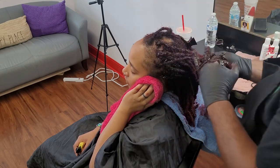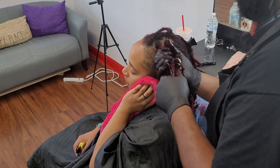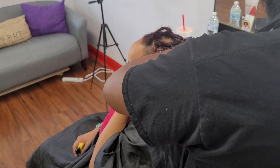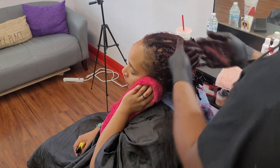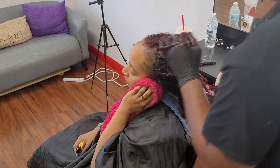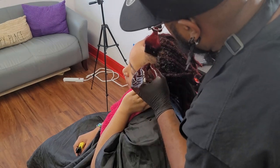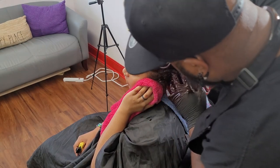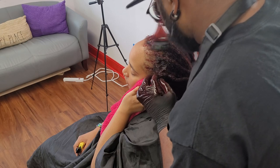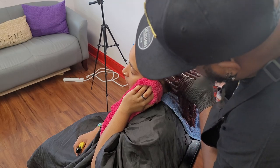At first, I was like, should I touch up that part of her hair? Because I didn't want to stain her scalp. I really was trying hard to not get the color on her scalp, but it's kind of impossible. That's why I have her holding her ear with the towel, because I don't want to get color all over your ear, and then your ear looks bloody, and you've got to go somewhere today, and I don't want you looking crazy. Somehow, some way, the color got where it didn't need to go. But I did end up going in and just feathering in the color to her hairline and the thin parts in the front. And it did get on her forehead, it did get on her cheek, it got everywhere.